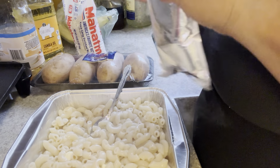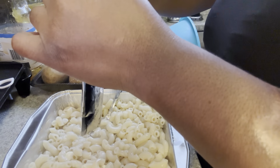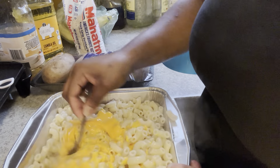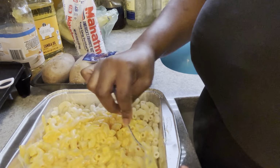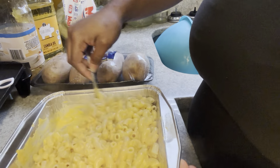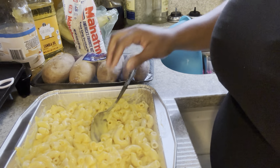And then I'm going to cut open the cheese. Alright, so I went ahead and added the cheese as well in here. And then I'm going to mix it all together. Alright, so I've got the cheese in there.